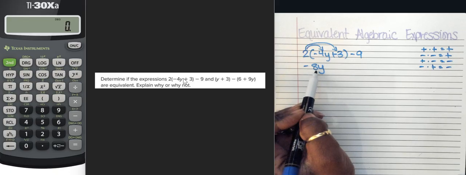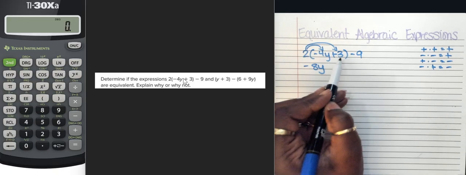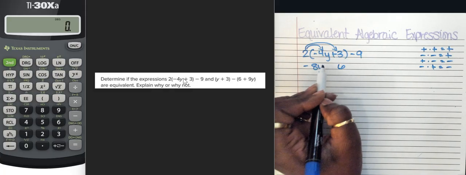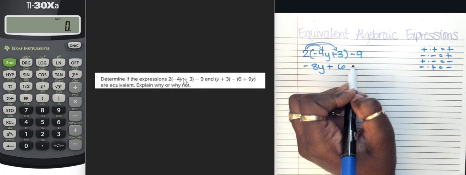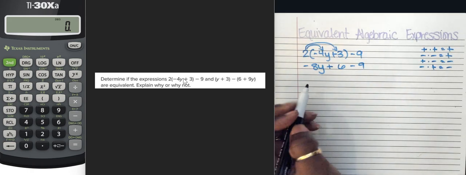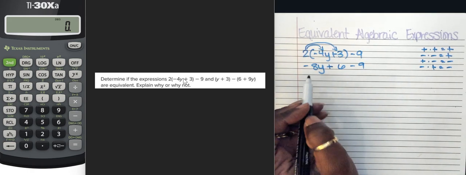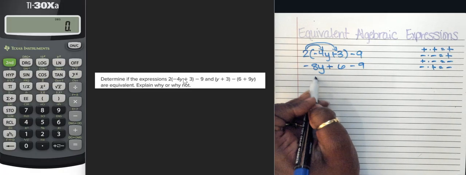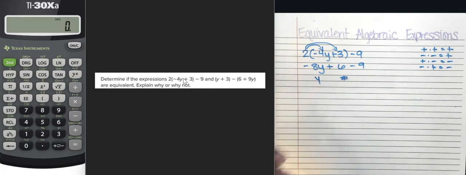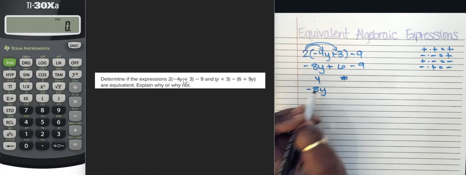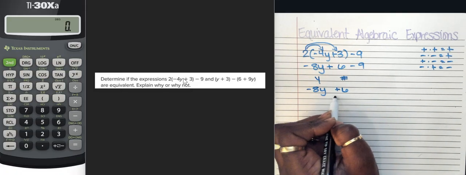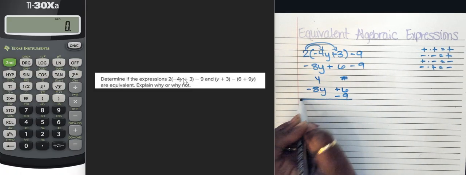So we have our 8y, which is negative, and then we have 2 times 3, which is 6. And then we have a positive 2, positive 3. That means that this is going to be a positive 6. And then we're going to subtract 9. Okay, so remember now we are using a column system, so we need to figure out how many bins or terms we will have. So we need one for our y values, and we'll also need one for our constants. Okay, so now we're going to place this under our y value. So this is negative 8y. And then we have plus 6, that's going to go under our constants. And then we have a negative 9, that will also go under our constants.